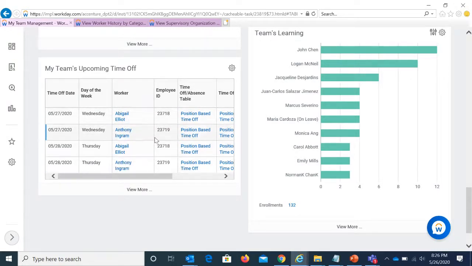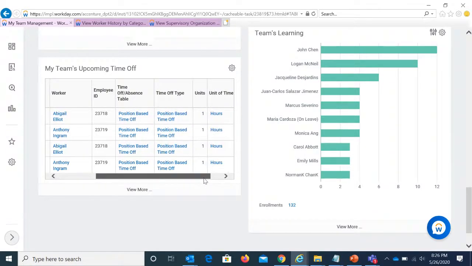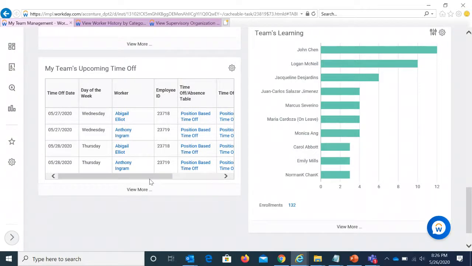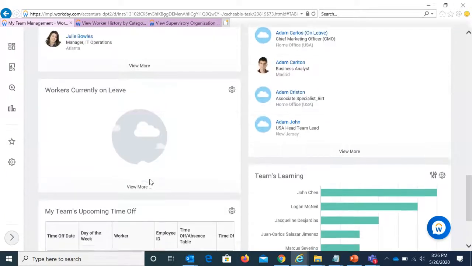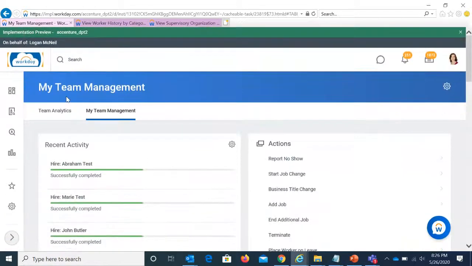So whenever someone tries to apply for time off and you already have two from your team out, you'll be able to make better decisions in terms of approving, or talking to that person about using a different day instead. This is just one quick example.